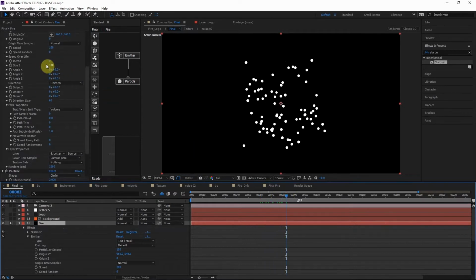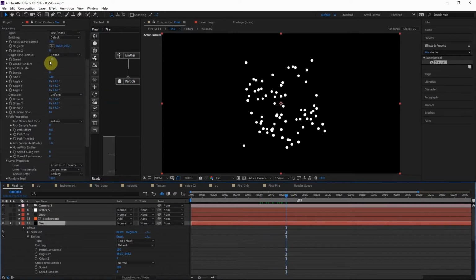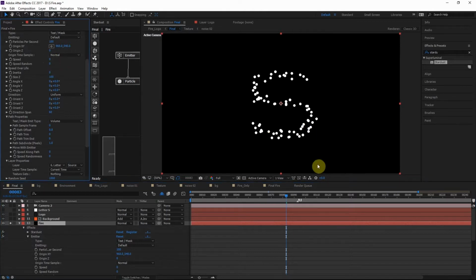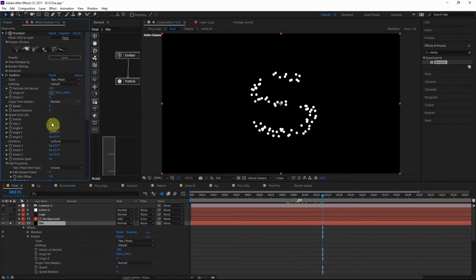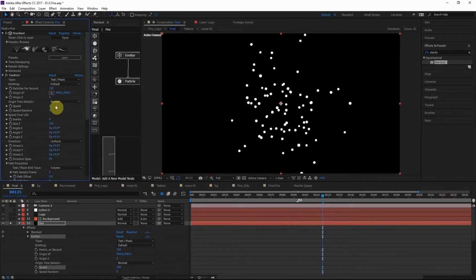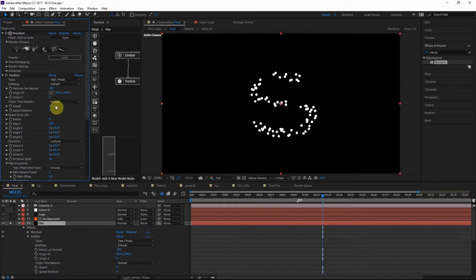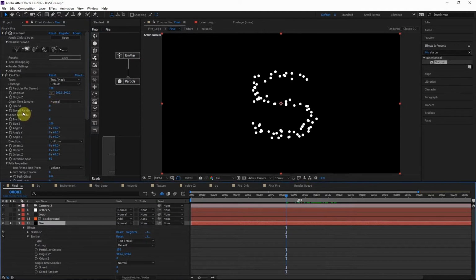You can see here. The first thing we're going to do is turn the speed all the way down to 0. In a lot of controlled particle simulation situations, we turn the speed all the way down to 0, and the reason is that speed essentially just disperses the particles from our control. Speed is very useful in lots of situations, don't get me wrong, but in a lot of controlled turbulent situations we want to keep the speed at 0 because we don't want the speed to disperse the particles from our control. There we go. We have some particles emitting from that S shape.